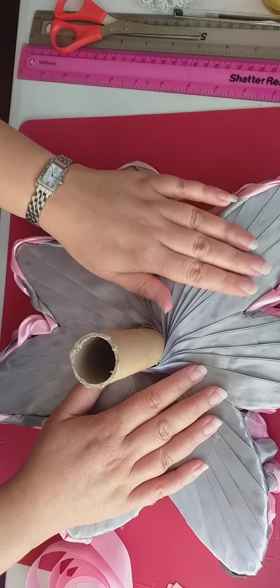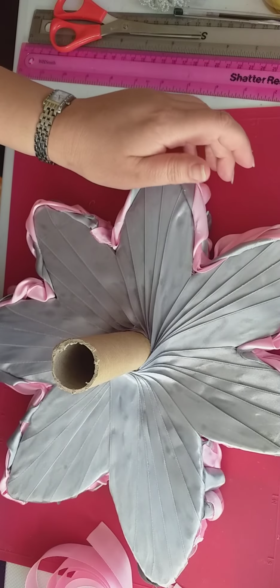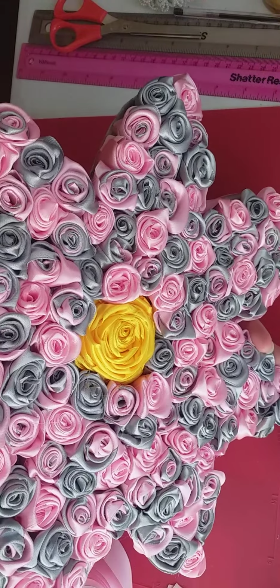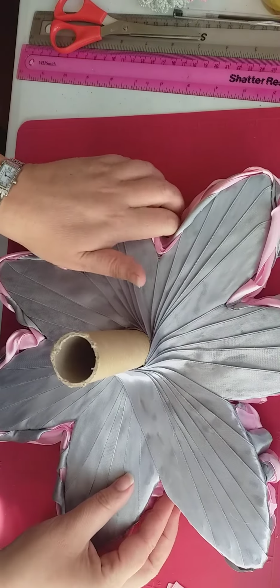And today I'm going to show you how to do the next part of this flower shaped wedding bouquet. What I'm going to do is show you how to ribbon the handle. You can see here I've done some lovely ribbon flowers on the front. So I'm just going to finish ribboning this off.